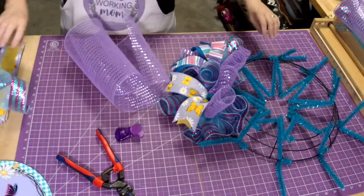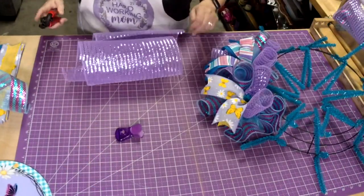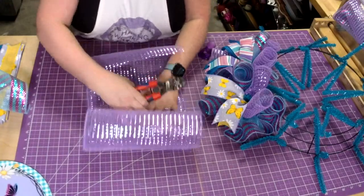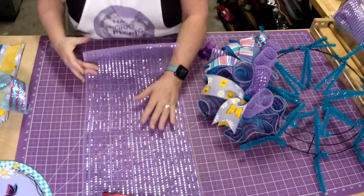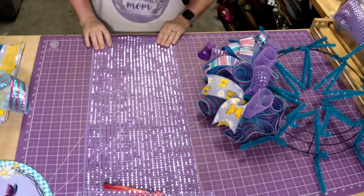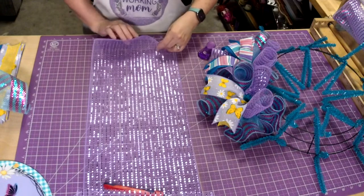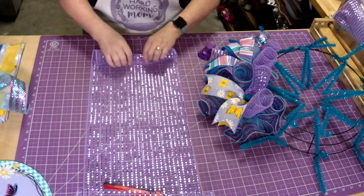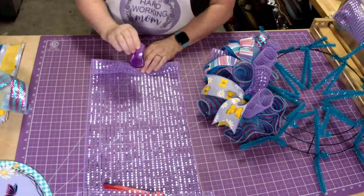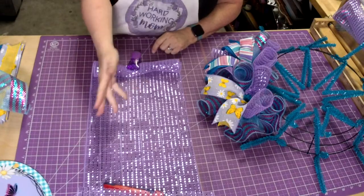The Woodland ruffle was created by the person who owns Woodland Designs, and so it's named after her. All right, so with the Woodland ruffle, you have a 30 inch piece of mesh cut. You just take it and you curl it in on itself 2 times. I like to use a little chip clip to keep it together so it won't unroll.